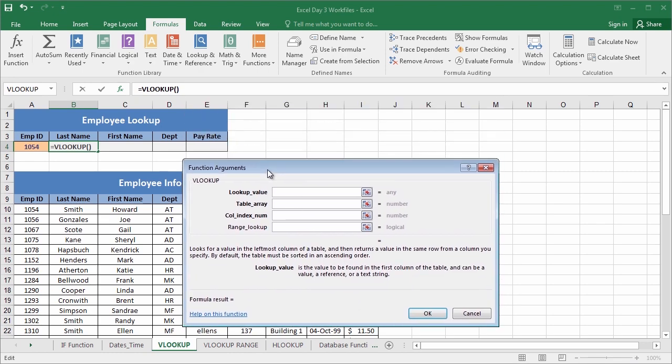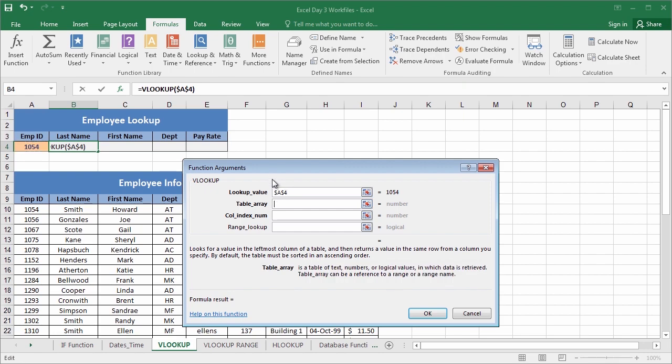And here you go. We're now inside the VLOOKUP function arguments box. The first thing it's asking for is the lookup value. Again, if you're not sure what that is, simply place your cursor inside of it and you'll get a breakdown. The lookup value is the value to be found in the first column of the table. In this case here, our lookup value is employee ID. This is the field that we like to use to find last name, first name, department, and pay rate. So we're going to give it a click. And because this is the only cell, we're going to go ahead and absolute reference it just for good measure. Remember, we absolute reference by tapping the F4 key.